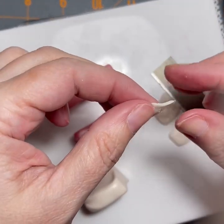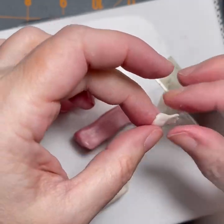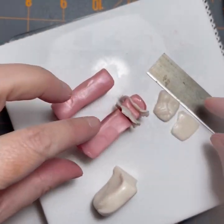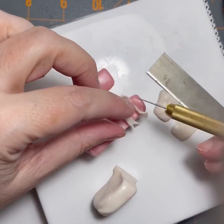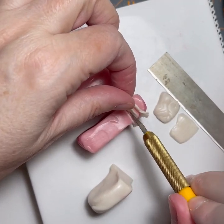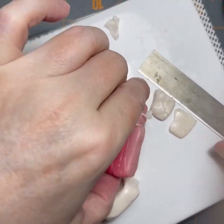See here, I had it a little thicker than I wanted. I just worked it with my fingers. Even if you got a hole, you just kind of smash it back. It doesn't matter. And slide it down in there. And just keep working this cane all the way down. I started cleaning up some of it. I didn't realize that. I was like, why do I have so much at the top here? It's kind of big. So I'm just cleaning it up.